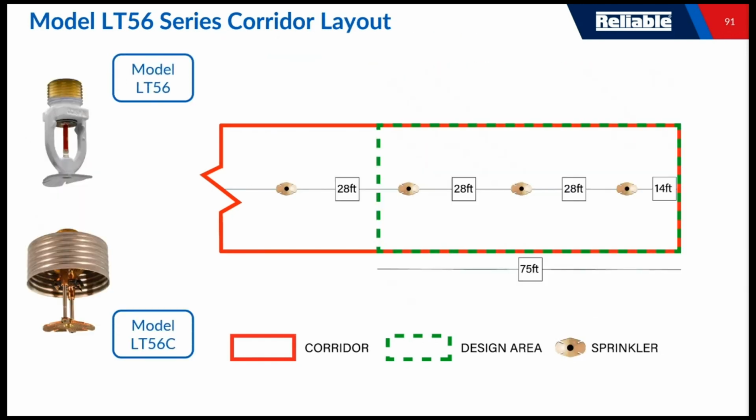If you take a look at an LT56 product, we can fit that same 75 linear feet. We can cover it with 3 versions of these products. And the spray pattern being so narrow means that when it comes time to hydraulically calculate, it's pretty much staying in line with what that hallway is going to have for the floor area, matching more like the standard spray. So you have the ability to save significantly on your number of sprinklers in a hallway. You also are not penalized hydraulically with this type of sprinkler.